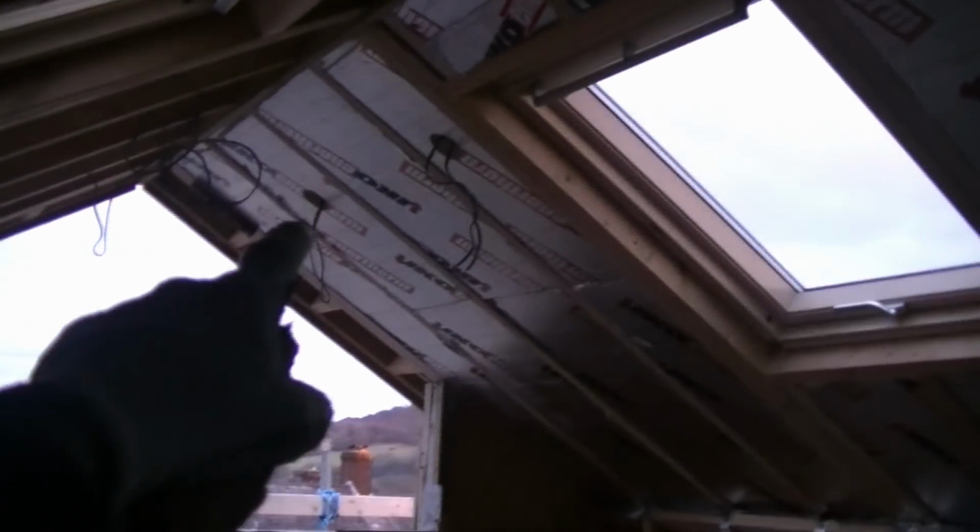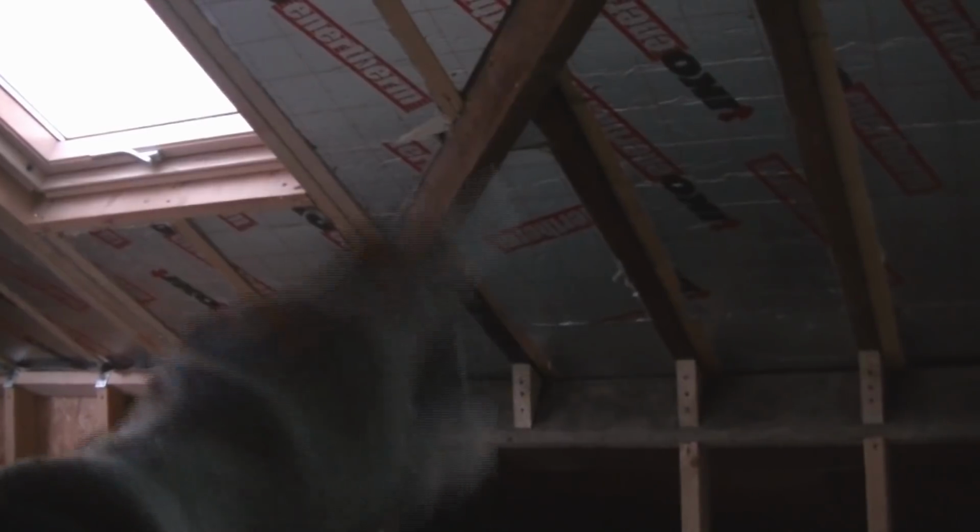Holes there for the electrics, hole there, right the way down to the bottom. I haven't done any tape yet. I'm going to do that once I've done all the insulation. We'll go over, we'll tape all the joints up before putting the overboard or underboard of insulation on.